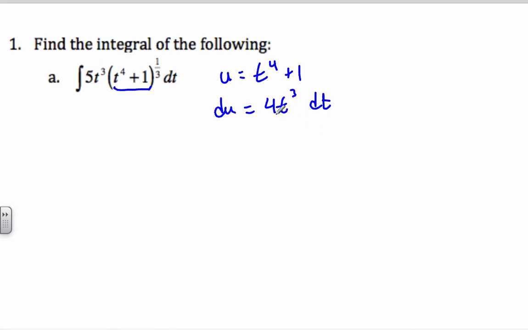So I just multiply by the DT all at once. And so now what I see is that T cubed DT is here. I don't have that. And so I'm going to divide by 4. So I have 1-fourth DU is equal to T cubed DT. And so this T cubed DT is exactly this part and this part. I have to replace it with 1-quarter DU.